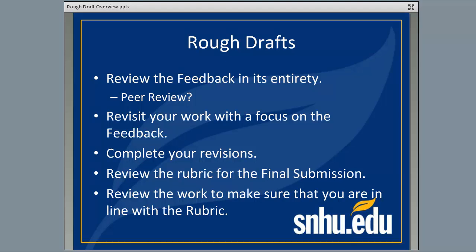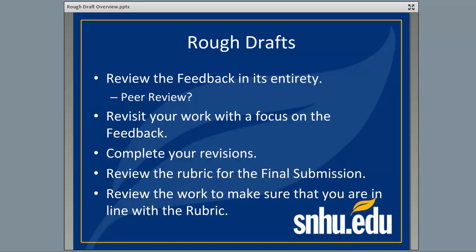Now, as you review all this feedback, the first thing you're going to want to do is take note of anything that might be noted on several different occasions. If there's a constant reference to an area in which improvement is needed or an issue that's been noted within your work, and maybe it's related to something like content or grammar or sentence structure, you're going to want to pay attention to those repetitious comments and that feedback because that is definitely an area you want to address.